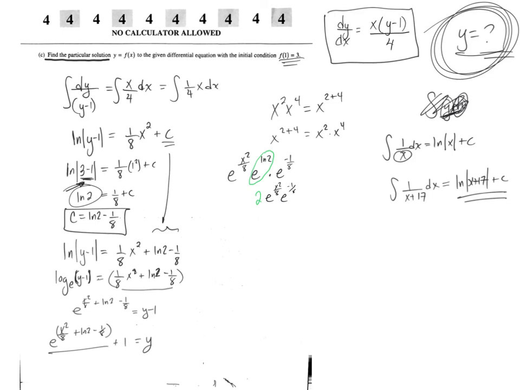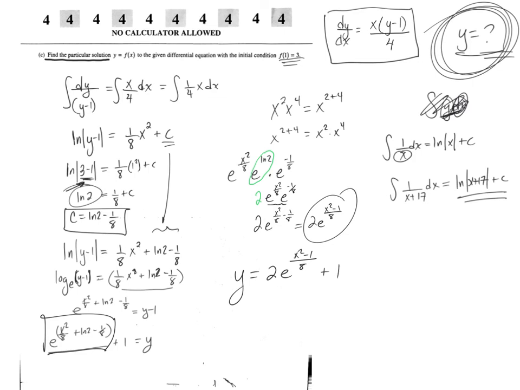to the negative 1/8. Well, that's a little awkward to have those two separate e's there, but we can deal with that and add them together and basically get x squared over 8 minus 1 over 8, and then we realize, hey, that's a common denominator, so e to the x squared minus 1 all over 8. So that is equal to this down here. So we can write our cleaned up version as y equals 2e to the x squared minus 1 all over 8 plus 1 from this plus 1 down here. So there's our final answer for the particular solution.